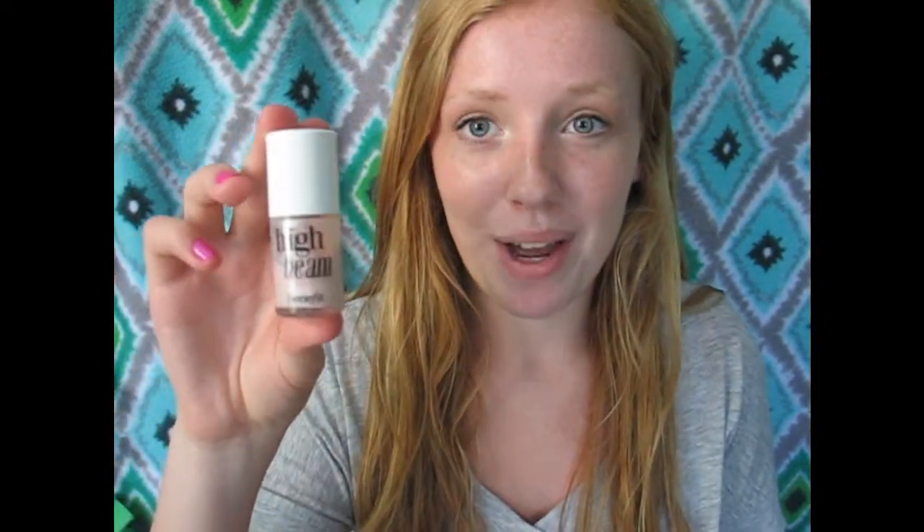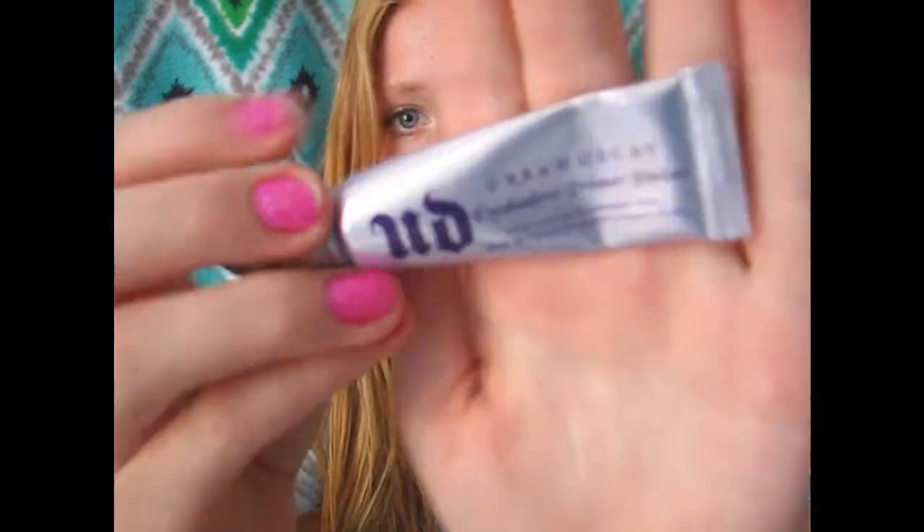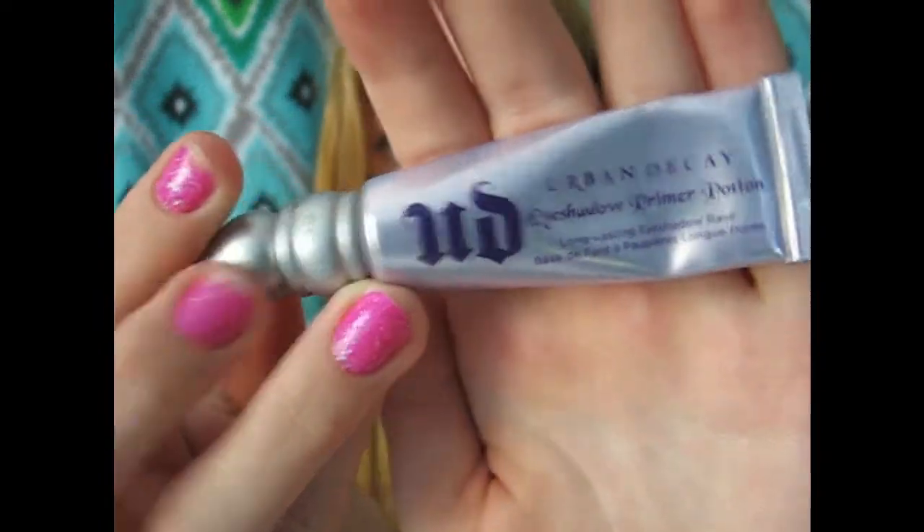Use the right amount of High Beam and it is fantastic. For eyes, my favorite primer for eyeshadows would definitely have to be the Urban Decay Primer Potion — this is the newer packaging. I love this so much. I have eyeshadow on today and it has not moved throughout the whole entire day. I put it on at seven in the morning and it's almost four o'clock. It is really good, high quality — you get what you pay for — and it's about twenty dollars.